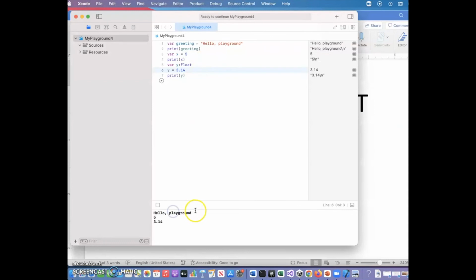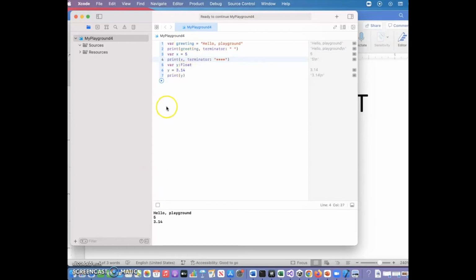What if you don't want to have a new line character after each of these things you're printing? As a default, you might notice it's going to the next line, and you can see over here to the right, it's actually putting that \n or the new line character in. If you don't want that, you can say you want the terminator character to be, and I'm going to say nothing after greeting, or maybe a space. Let's do a space. After this one, I could say the terminator is maybe a bunch of stars.